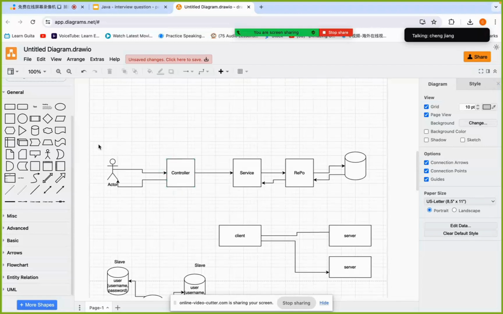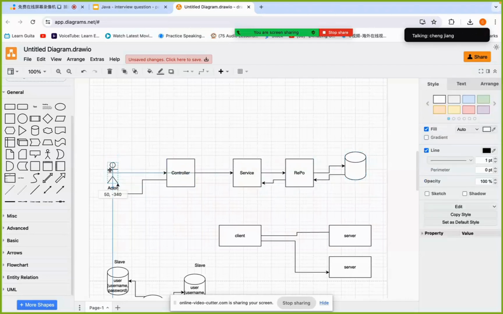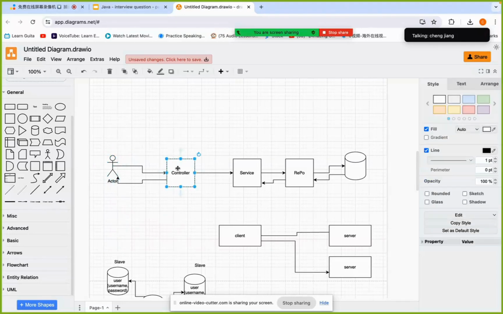And then after that, you need to download the repo from GitHub. And then we need to study the classes, and we need to read the requirement. We have a ticket, right? We need to read the requirement and the description, and then start working on the controller, service, repo, and that.